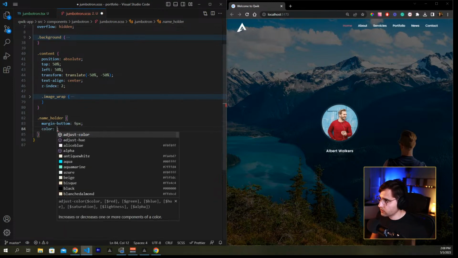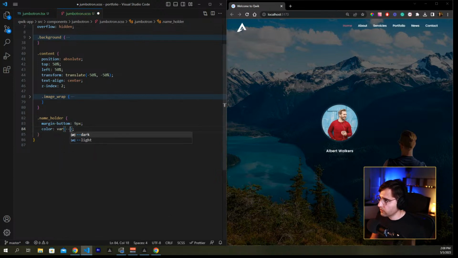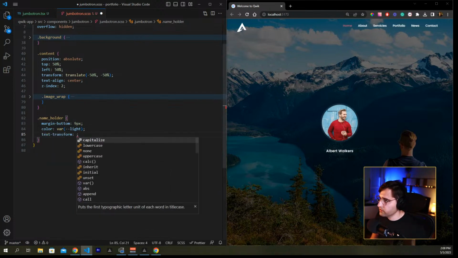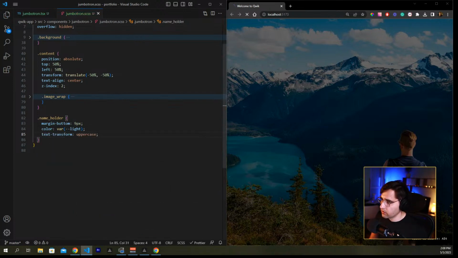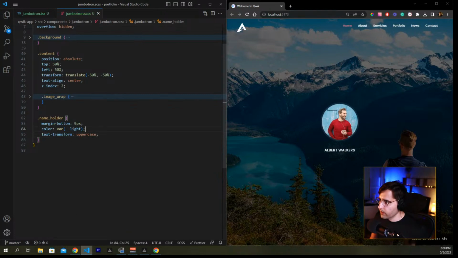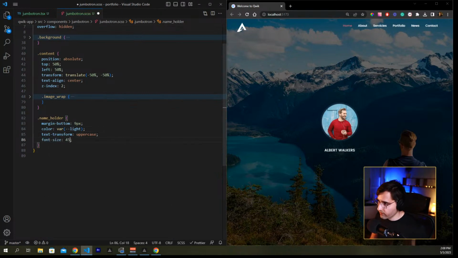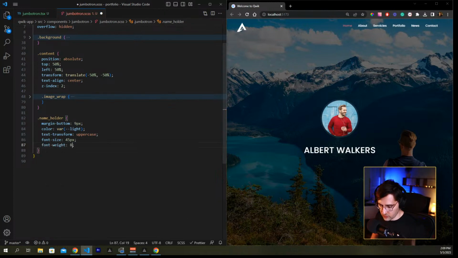Let's add the color to be light. Let's transform text to be uppercase. Let's increase the font size to 45 pixels. It's much bigger. Let's add the font weight to be 800, so it's bolder. That's it. There you go.